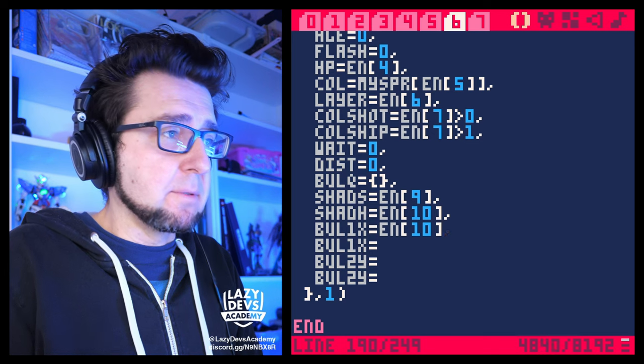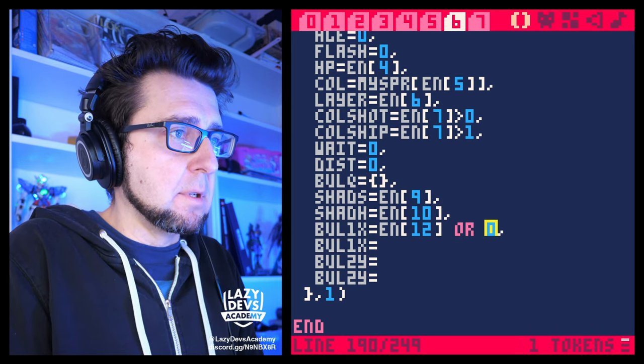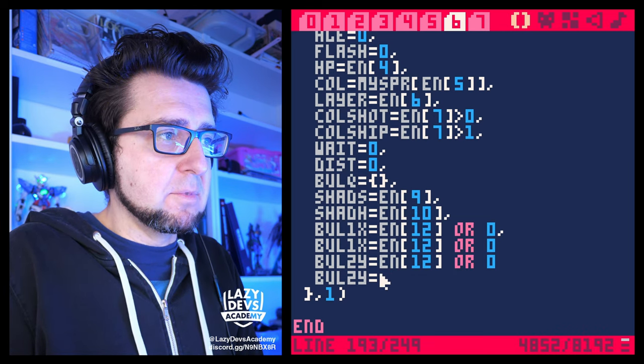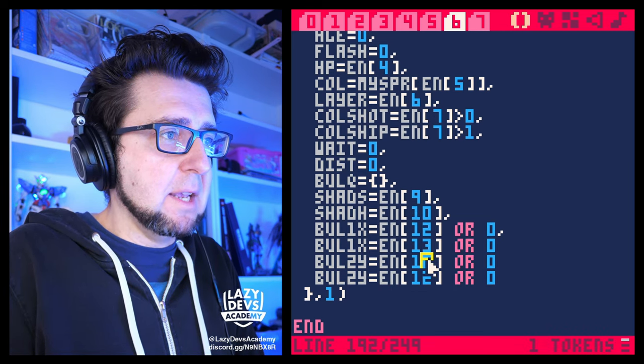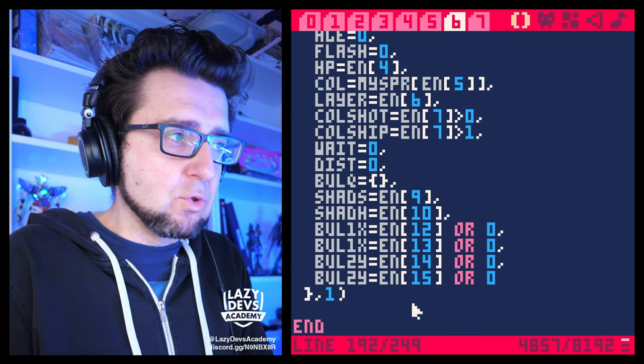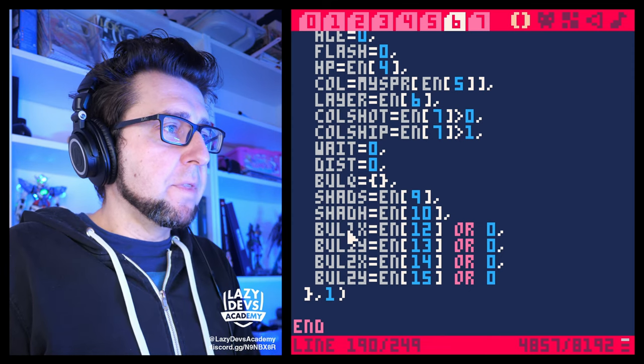I wrote it down just so it's 12 or 0. So I want them to be filled with some sensical, reasonable values. So in case something goes wrong, we can always assume that there is some value in those properties. Okay, so now I want these to apply.